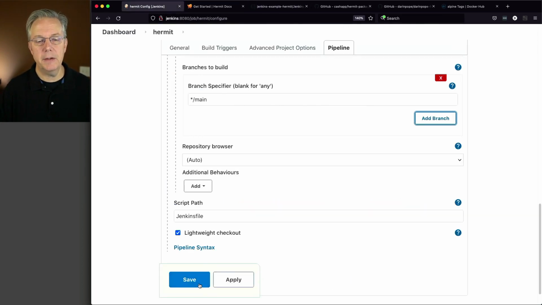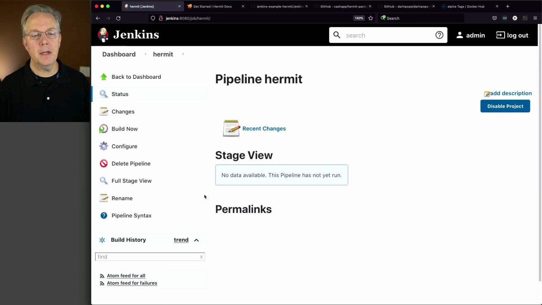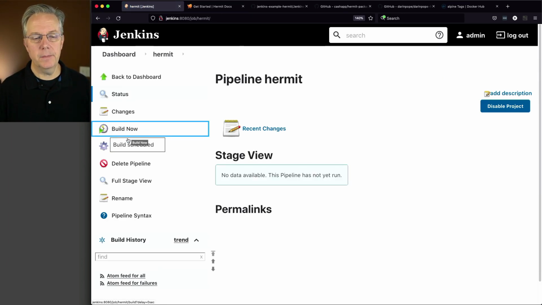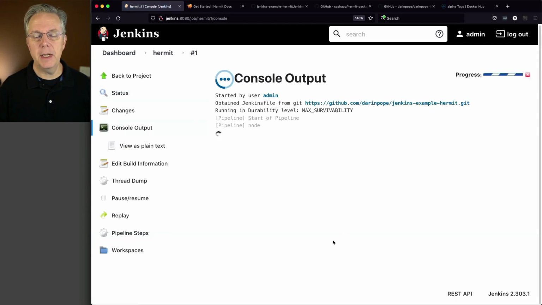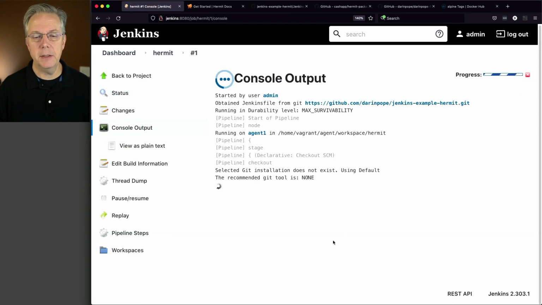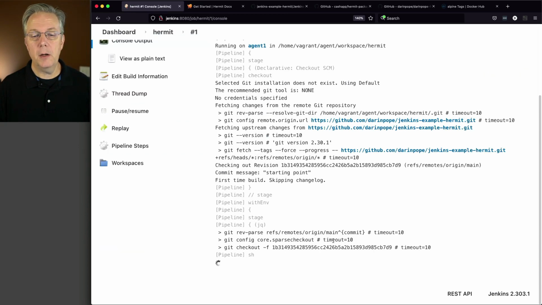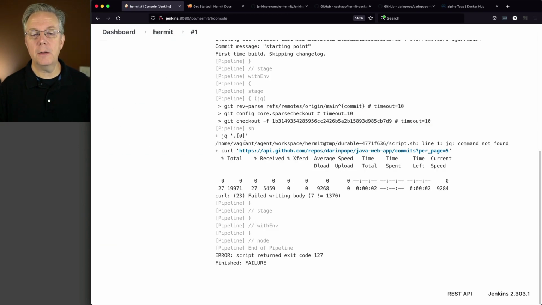All right, so let's click on Save, and then click on Build Now and see what happens. Now, this should run pretty fast, so we shouldn't have to fast forward through things, but you just never know. Let's see what we get here. Okay, we've got our clone. We make the call, so we make the curl call. Now, curl comes installed with my Linux distribution, which happens to be CentOS. So curl worked, but the JQ command is not found.